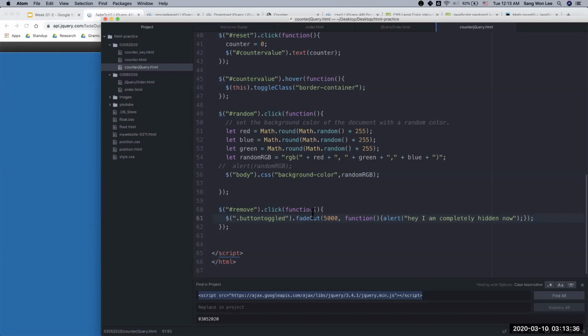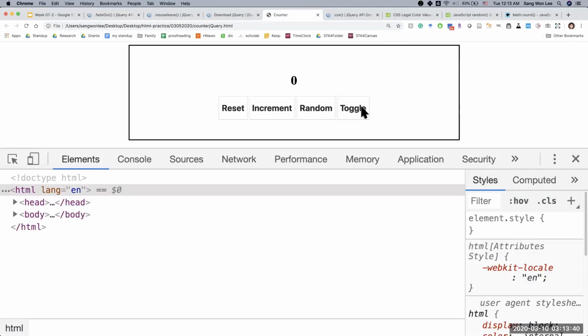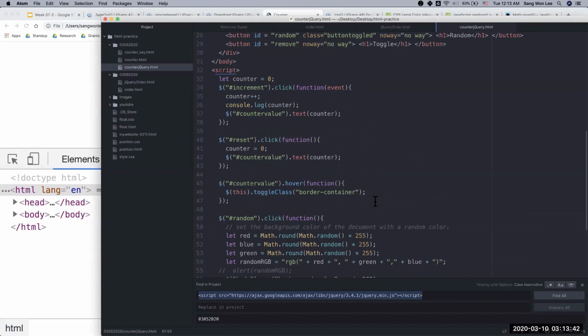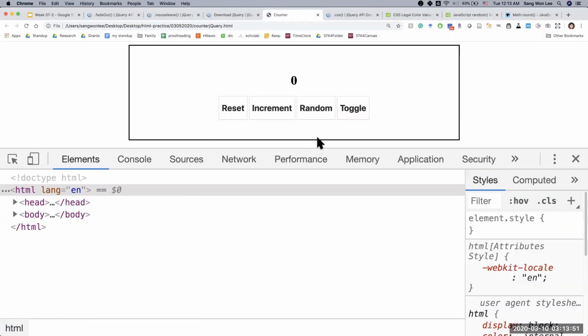I'm going to save it. Again, toggle is not a good name, so let's say fade out. Refresh. If I click it, it's going to take 5 seconds. 1, 2, 3, 4, 5.